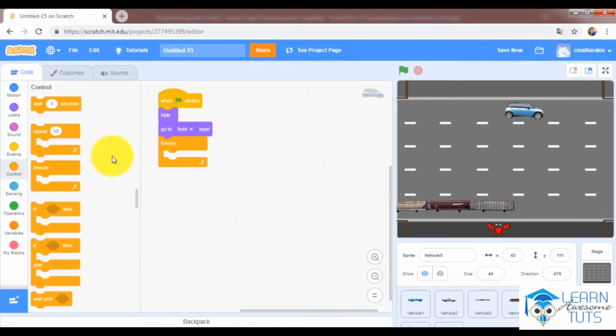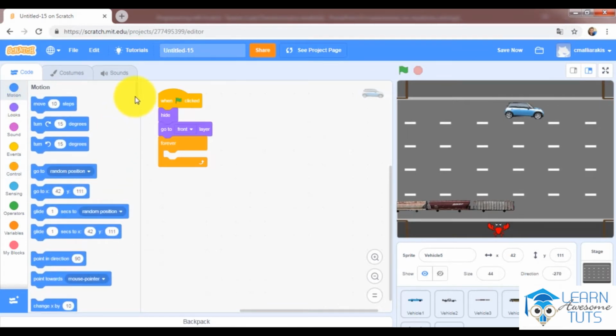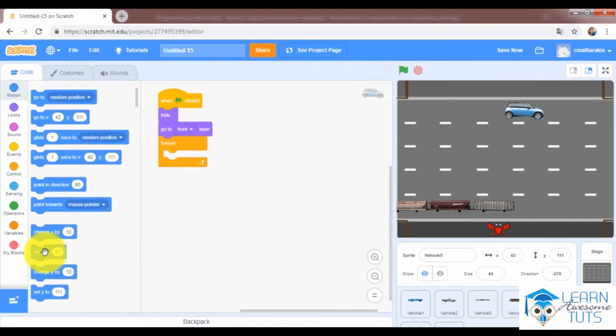So I will go to the motion and I will take the block that says set X to, and I would like it to be something right here, something like -175.